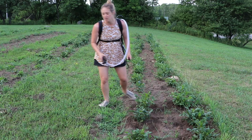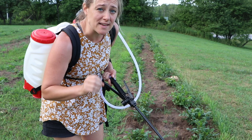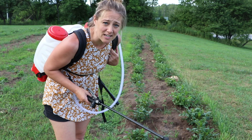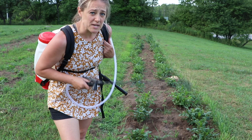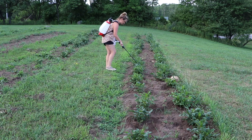You can see those moths come flying out. I want to reiterate: it's eight o'clock at night here, there are no bees out, they have gone to bed. I've checked all of my blooming things — there's nothing out right now. Three hours after you spray this it will kill bees, so make sure you're not doing this in the morning. Do it in the evening, even if it's dark outside. Three hours after application it will kill pollinators, so please don't spray in the morning.